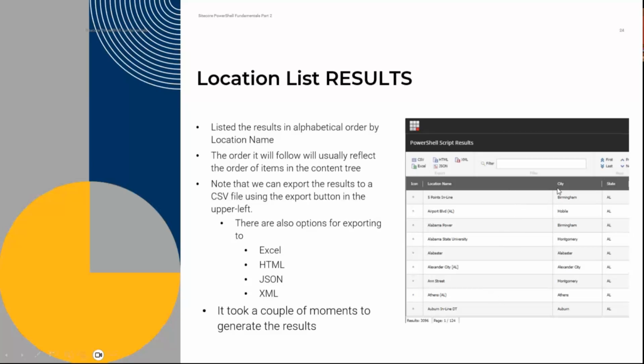Otherwise, if I was going to visually analyze it in Excel, I could certainly export it to Excel and do the audit that way. The one thing I would mention is that particularly if you're going through a large number of records, do expect it to take a couple of moments for the modal to show itself. When I did it with 50, it shouldn't take very long. But once I do it on the entire location list, note that mine has about 3,000 records, then it may take a while to come back with 3,000 records.